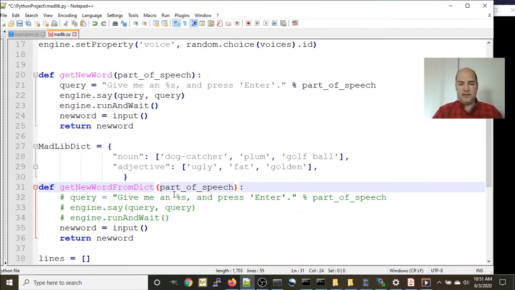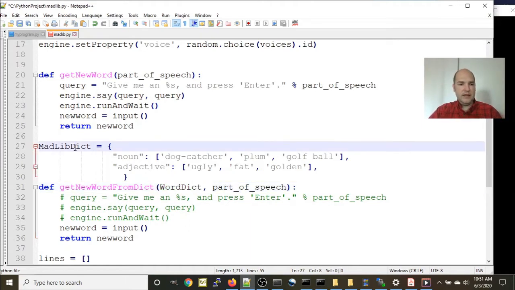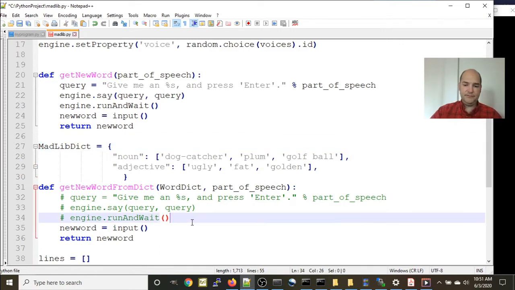So we'll say word dict. The word dict is whatever word dictionary we pass in here. We're going to pass a dictionary, and the dictionary better have keys that correspond to what we're looking for. In this case, we're going to be passing the madlib dictionary as the word dict here.